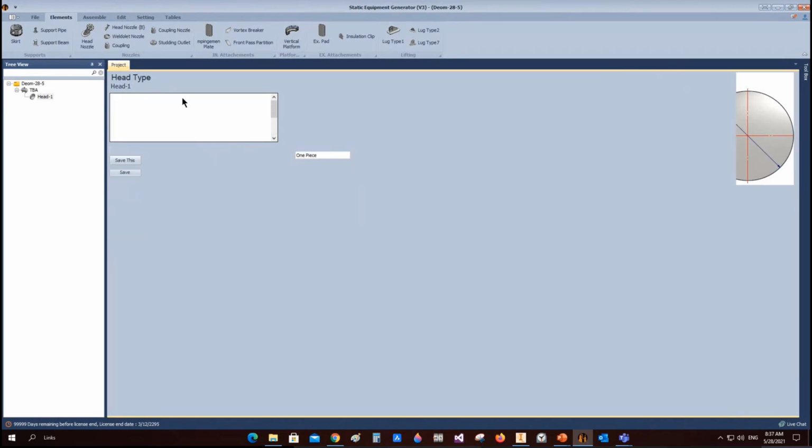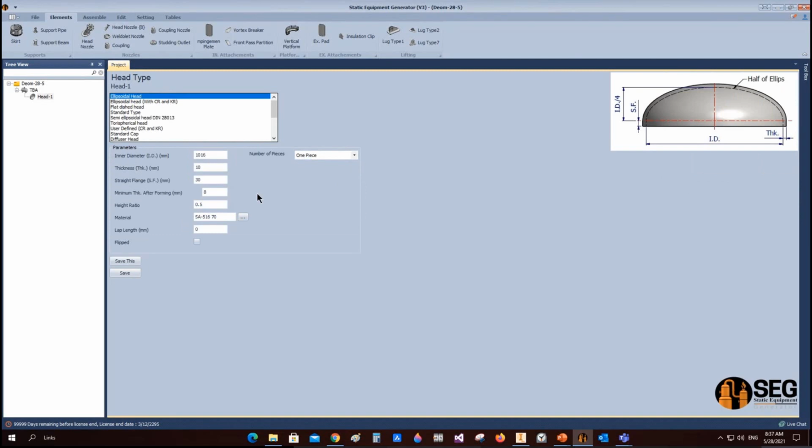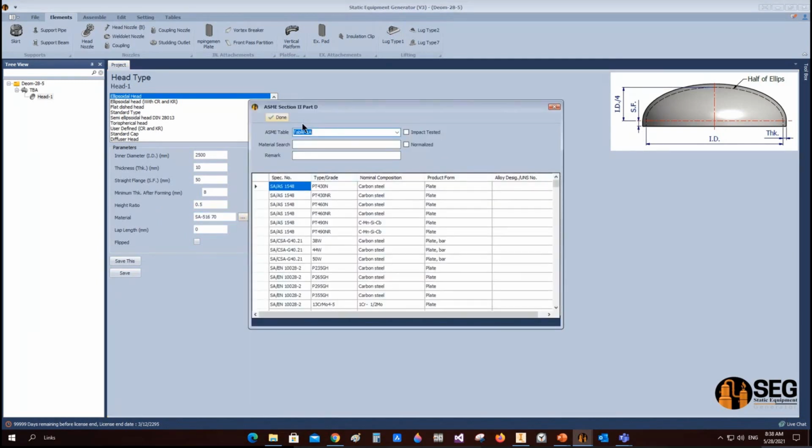You can write it manually here, or by using the ASME material database, you can select the material from the list. First select the table according to ASME and search for your material, like SA516. You can see that the search gets 4 types with different grades. Just select the suitable grade that you would like, and here is the UNS number for this material.